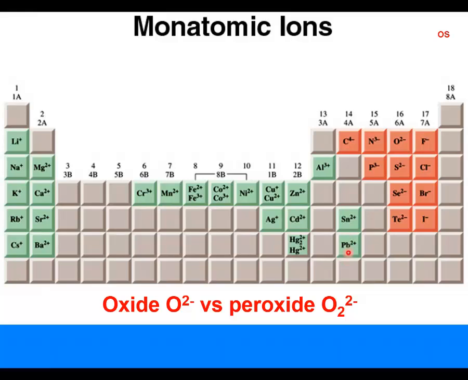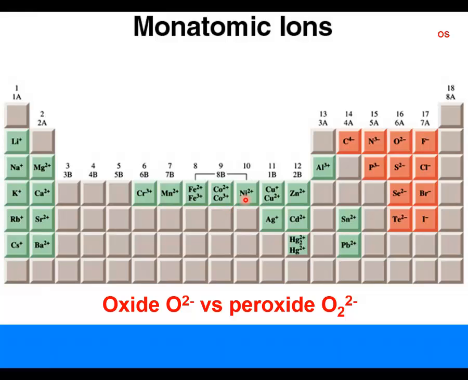So I could say tin 2 or lead 2 with Roman numerals in their names to indicate which charges they have. Or I could have a tin 4 if I have the tin 4 cation, or a lead 4 if I have the lead 4 cation. If I have iron, I'd use Roman numerals to indicate either iron 2 or iron 3 to indicate the charge. Or there are some older naming systems where I would name iron 2 ferric and iron 3 ferrous, which we'll be seeing in chapter 3 as well. So all these others can have a variety of charges.